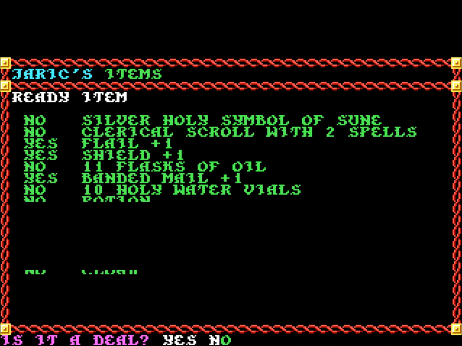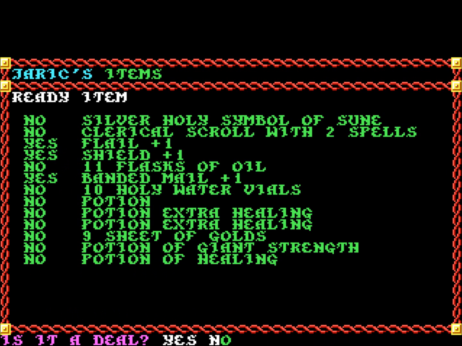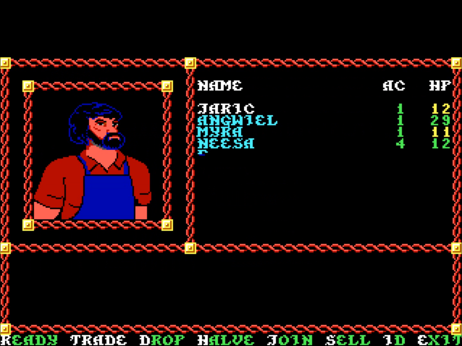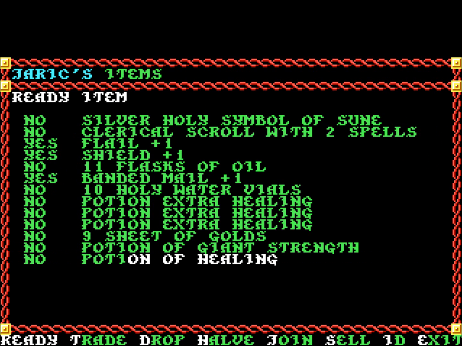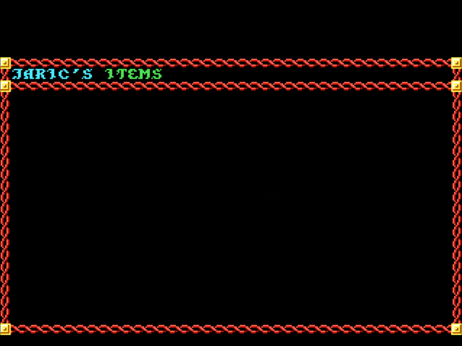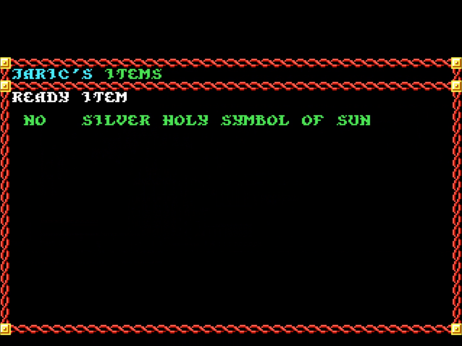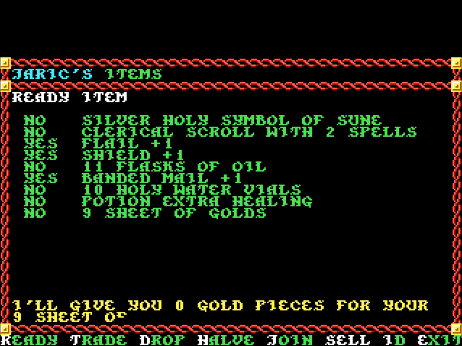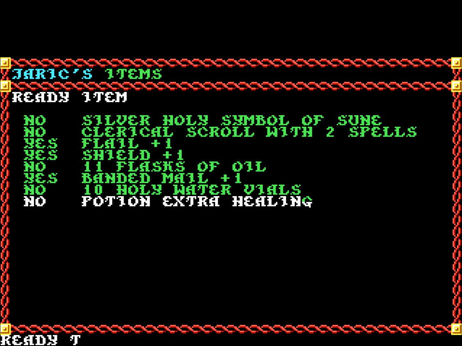So now, ID, yes. Okay, trade to who should get the Cloak of Displacement? Right now, our Dwarven Thief Fighter, I think. Trade that to Anguille. Trade that to Myra. Trade that to Carthen. Sell for, yeah, it's useless. Okay, trade that. Nope, we're going to keep that. That's going to stay on hand.